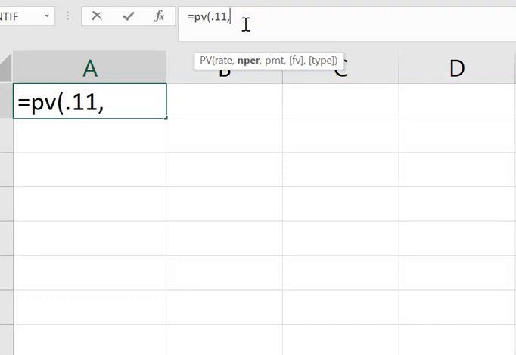This is an annual rate. There's 5 annual periods. The payment is the payments that are going to be made on regular occurrences, which is going to be the interest. The interest is the face value of the bond, 100,000, times the stated interest rate of 9%. So the company is going to pay out $9,000 each year. The future value of the bond at the end of the life of the bond, the company is going to have to pay out $100,000. Payments are made at the end of the year, so we're going to put type 0.